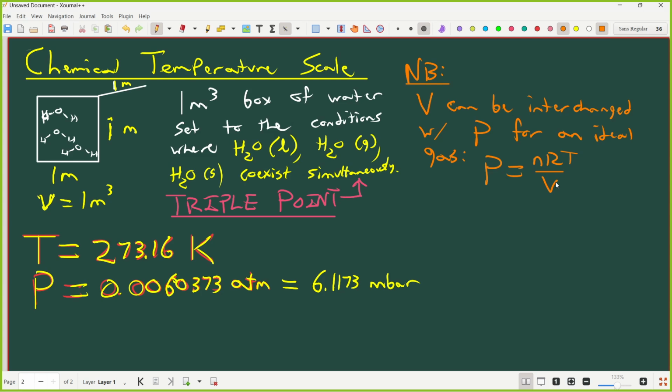But again, the issue with this, we always have to take a hit somewhere. There's always a kind of give and take. And the take here is that this is not a very practically usable method. But the advantage is that this is true everywhere in the universe. It doesn't matter where you are in the universe, water always has a triple point at this point. So you can always use this as your relative scale. Any questions about that? Okay.